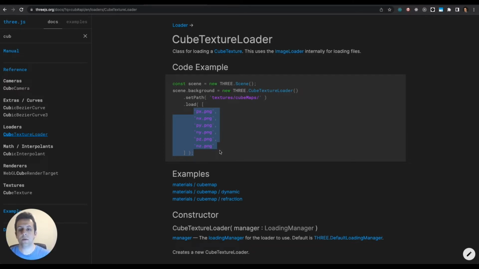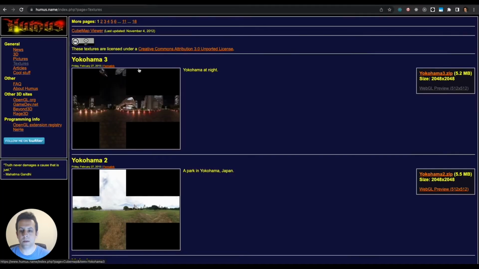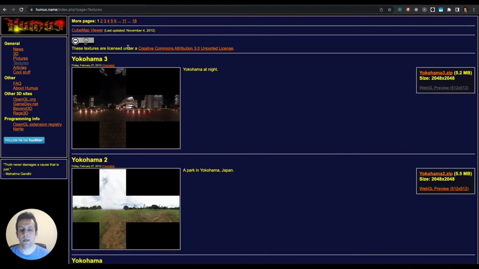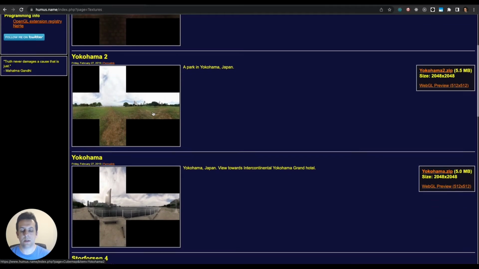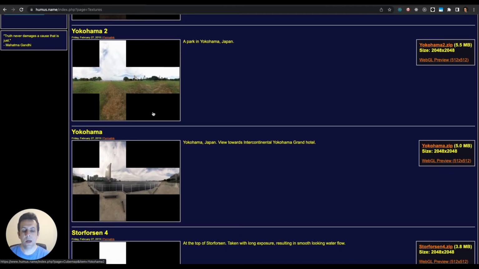And you can Google and try to find some environment textures. What I have here on this website is basically some images that we can use for our purpose in this video. As you can see here, everything is in 6 sections. You can see this is unwrapped kinda.